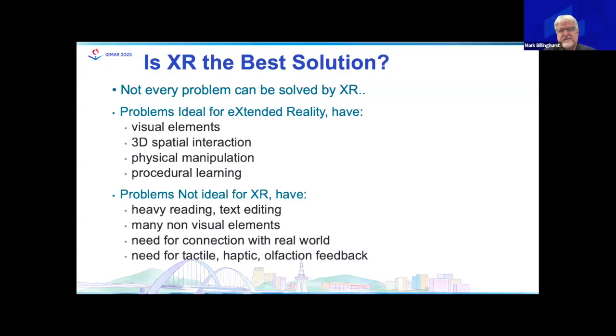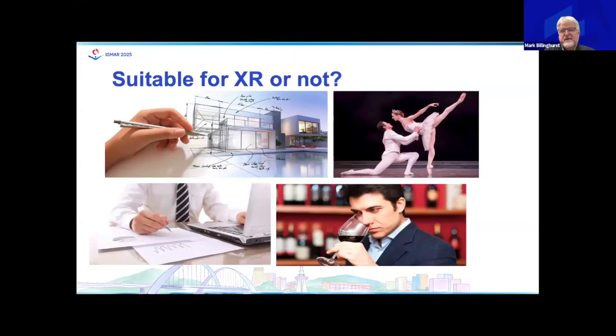So go to the next slide, please. For example, you can see here a picture of a person tasting wine. Building a wine tasting simulator in VR probably isn't a good idea because it's very hard to simulate the smell of the wine. And beside that is a person editing text and pages, also not a good experience in VR.